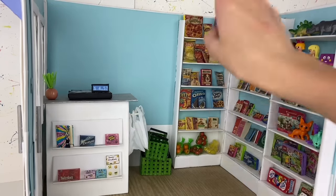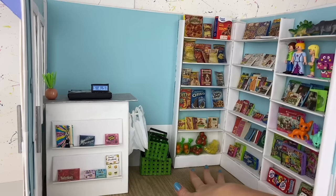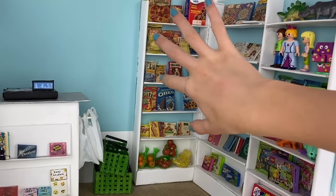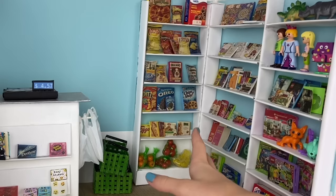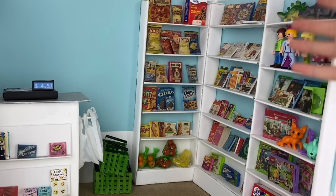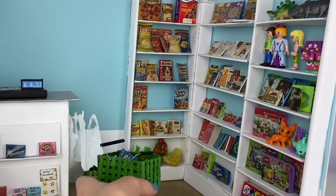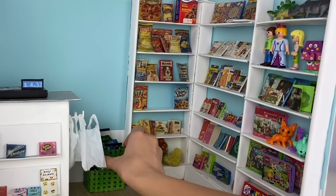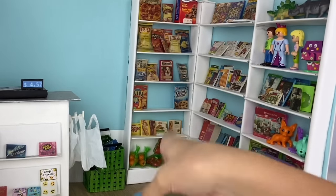Now looking at the actual shelves, I kind of have little categories here. Over here we have more food products and then that random row of dog and cat food. Over on this shelf we have more objects like books and supplies and cleaning products, stuff like that. And then over here is the toy shelf. So all the things over here are for entertainment. So yeah, making all these things definitely did take forever, but overall I actually kind of like how it looks. And even though this grocery store is not the most realistic and is pretty small, I definitely like it a lot better than the last building I showed you. So overall, I'm pretty happy with it.